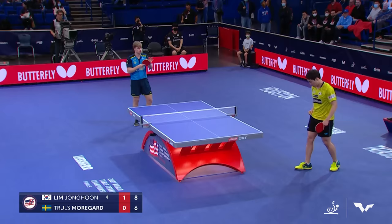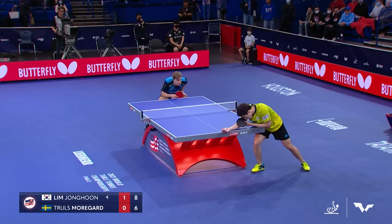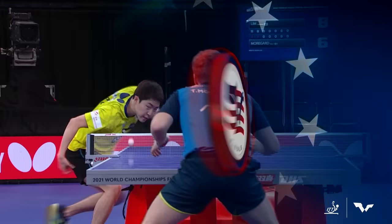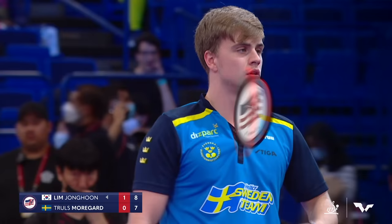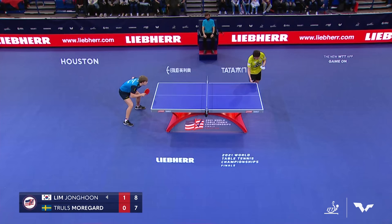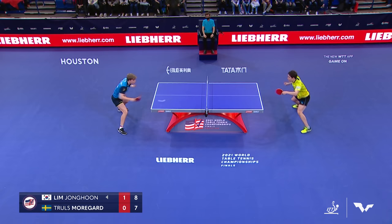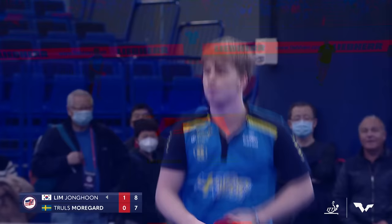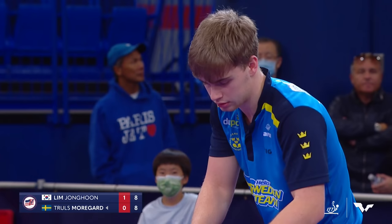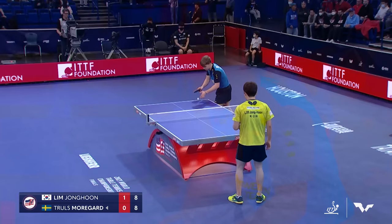What a shot by Morgard! He knows he's got to banana flick it, so he goes for the big one and wins the point outright. That should definitely build his confidence for future returns. Let's see if it makes him understand he's got to banana flick everything right now — he hasn't won on one cut yet. Morgard with the big combination of shots. Great job getting his body around on that forehand — nice short stroke, great hip and waist rotation, and to go down the line, just beautiful.